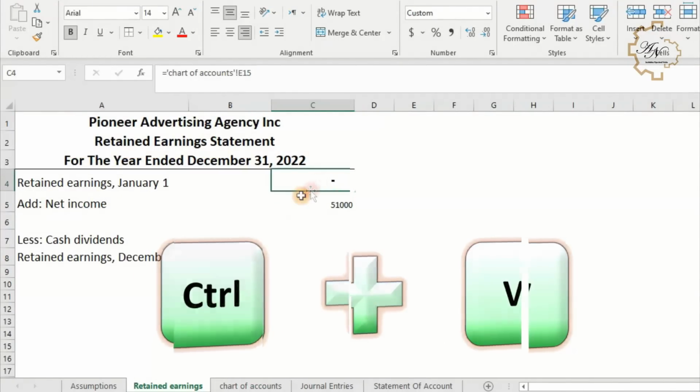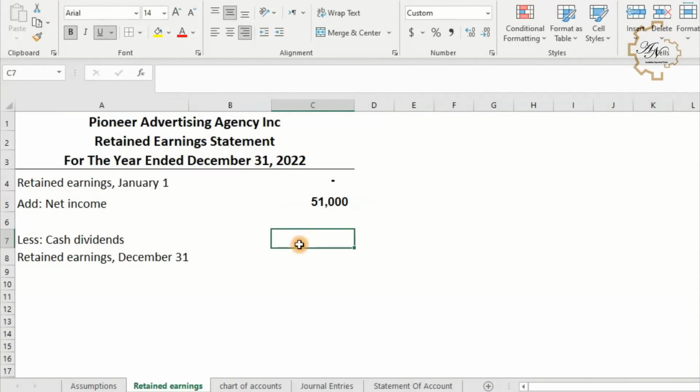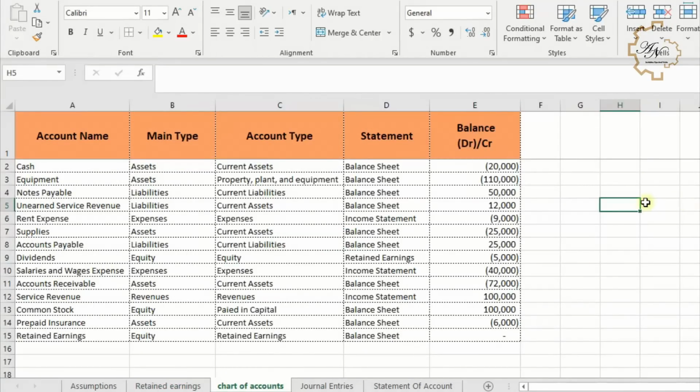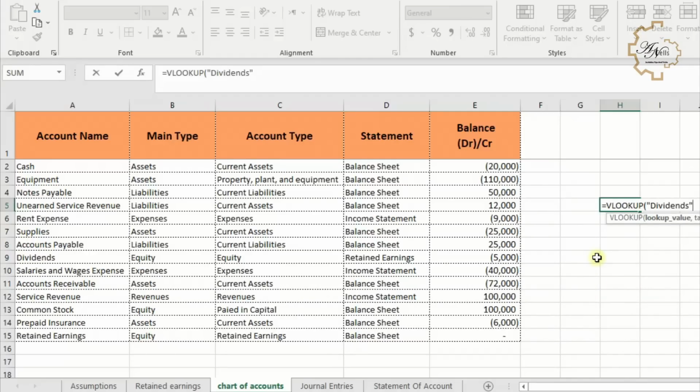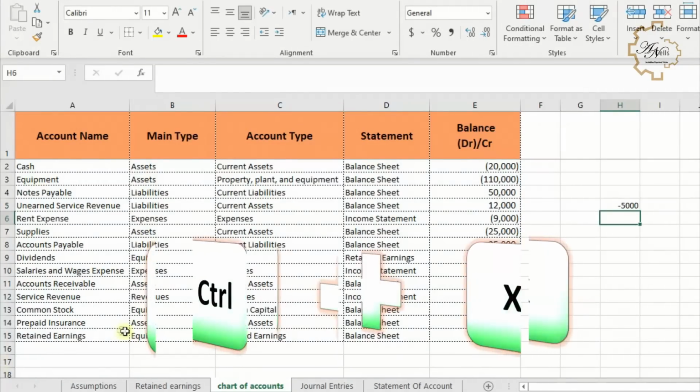Also dividends, we have to look for it in the chart of accounts sheet with VLOOKUP. Equals VLOOKUP, lookup value is "dividends" between two quotation marks. The table array is from column A to column E. Column index number is 5. FALSE for exact match.